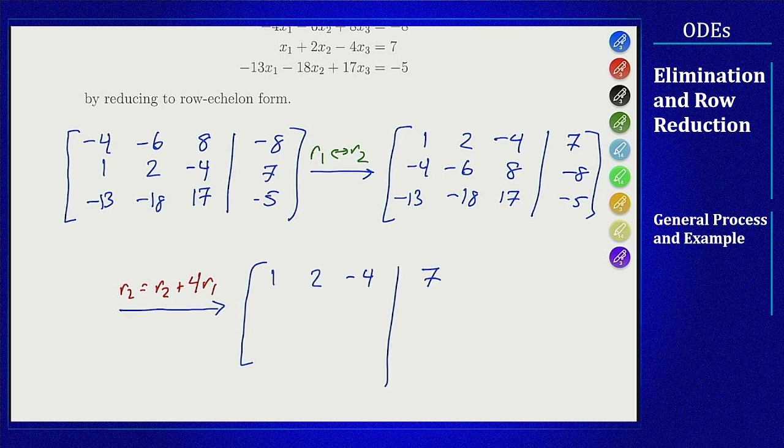You want to keep that in mind for these problems. If you're going to use a row in an operation, you can't change it in the same step. So I couldn't also do like row 1 is row 1 plus 3 row 2 in the same step because I'd be mixing these things together.